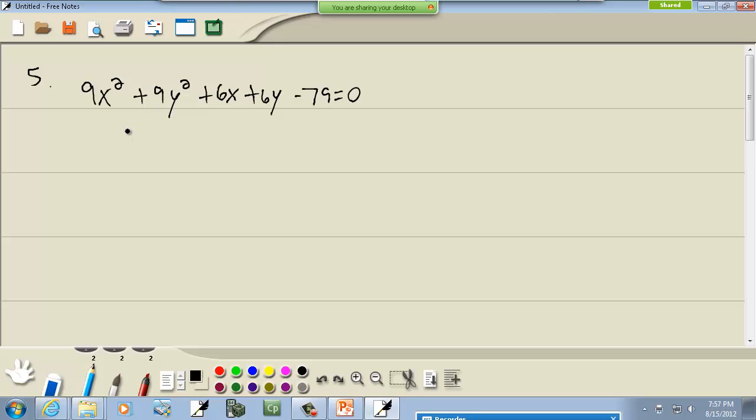Now, if you remember completing the square, we didn't want any number in front of the squared parts. So like this x squared here, I don't want the 9 there. I mean, we could work with it, but it's a lot easier if we go ahead and get rid of that. Well, in this case, this is real easy. To get the squared parts by themselves, we just divide everything by 9. So I'm going to divide that by 9, and this one by 9. Actually, all of them by 9.